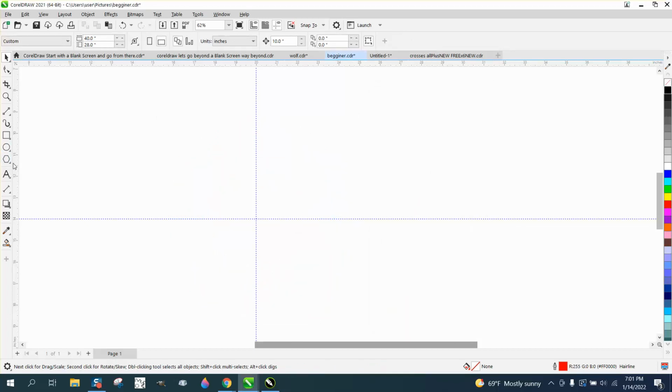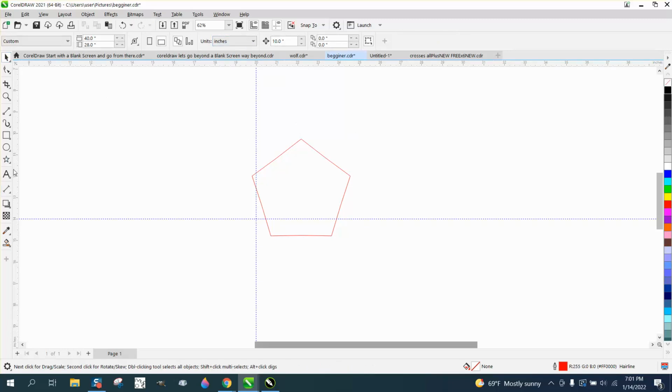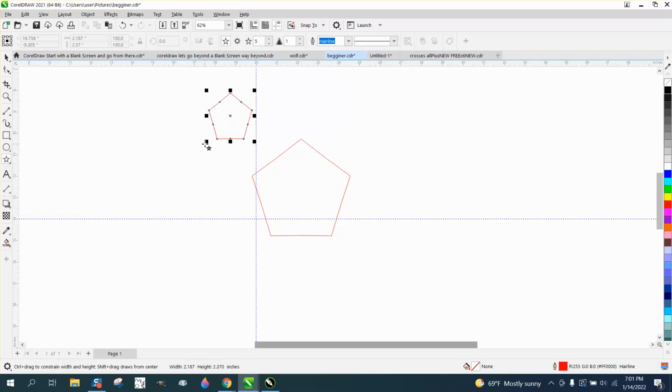Let's go from the polygon tool to the star tool. I'm going to make a star with 5 sides. So I change this to 5, hold down the control button. I don't know why that's still on a polygon. Let's go to star. Why is it stuck? Oh, I've got it so skinny. Look at that. I had it really, really skinny. So you can make a fat star or you can make a skinny star.